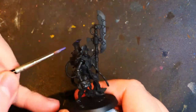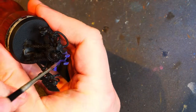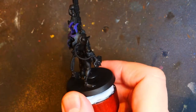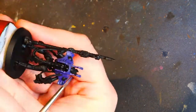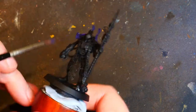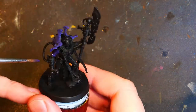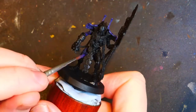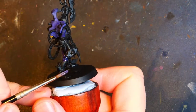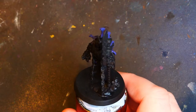Moving across to the centre, whatever those vertical parts are supposed to be, getting those covered and getting the front in between. Then the right-hand shoulder pad — those orb things we are going to paint later. Getting the inside shoulder bits. As you can see, it has not got 100% coverage, so that second coat later is going to be a huge help. Getting the thighs. The paint is at this point a bit thinner — I think that very first bit was slightly too thick, but not thick enough to be an issue, thankfully.